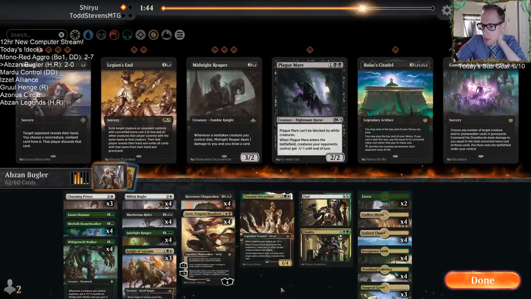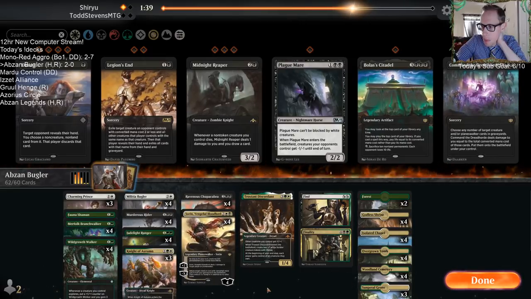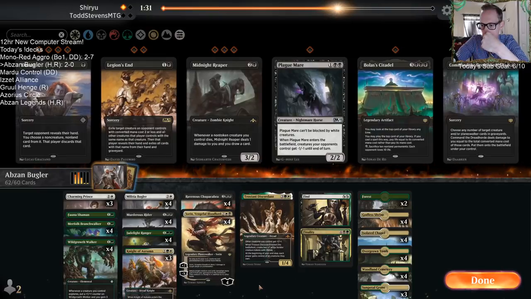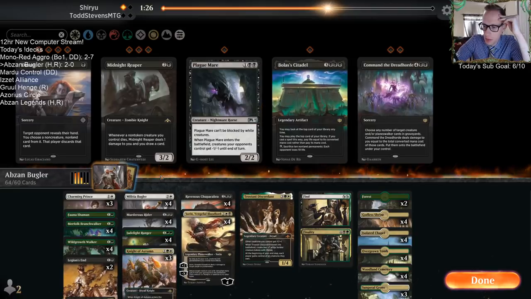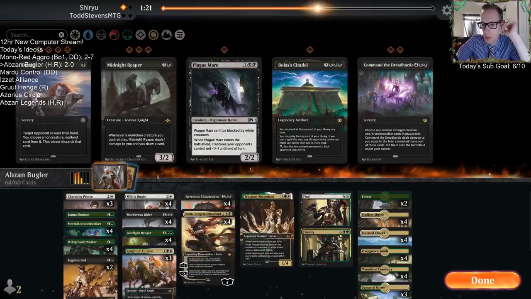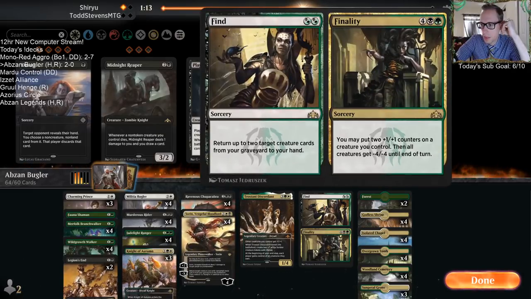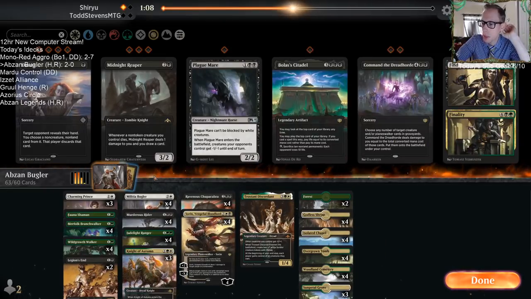So I want the Knight of Autumn because those can destroy Embercleave. I'm very scared of Embercleave. Yeah, I guess Legion's End 2. Is Bugler too slow? I was thinking this could do like the Find Finality thing at the top end. Maybe that's too slow. Yeah, it's probably too slow.